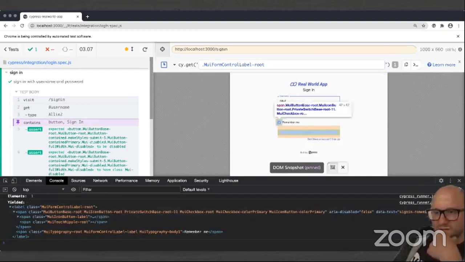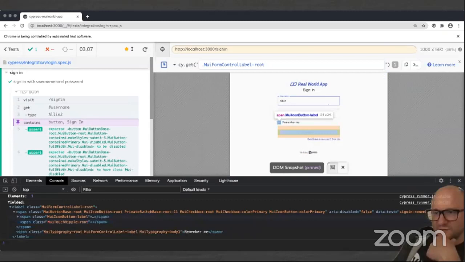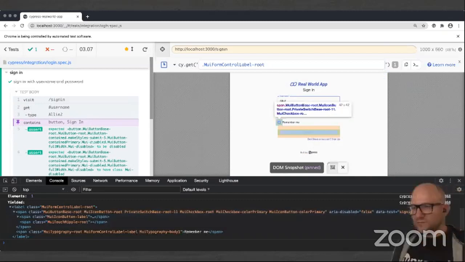But the actual checkbox, or rather the input, is inside of this span here. So we've got this span that contains remember me. So let's see. Oh, wait, we've got a data test. Okay, so let's start with that. Let's see how that goes.